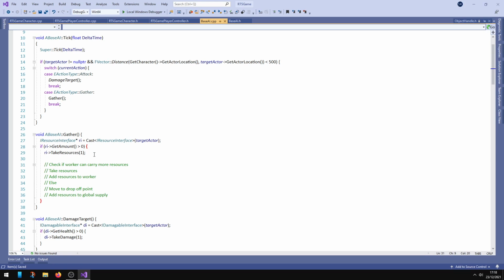So if they can carry more resources, we take it, we add the resources to the worker. Otherwise, we move to the drop-off point, and then we add the resources back to the global supply.